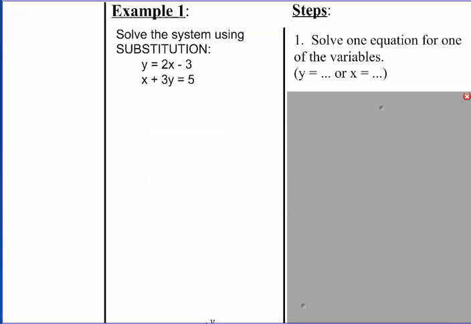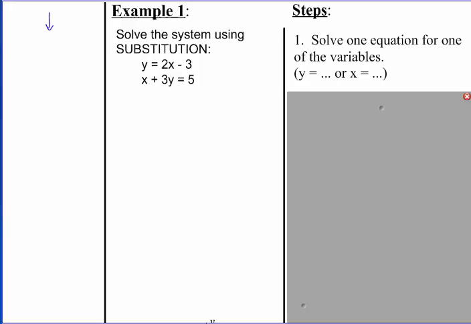All right, so let's do an example. I think I have two examples and a little practice at the end. We're going to solve the system using substitution. We have y equals 2x minus 3 and x plus 3y equals 5. On the right, you'll see that I have steps. This first column is still the column for your questions. After you've done the lesson, you want to go back and reflect on the lesson and put some study questions in that column. Then I have this split into two columns: the example where we'll do all the work, and the column with the steps.